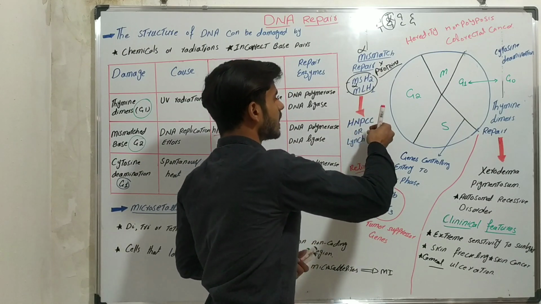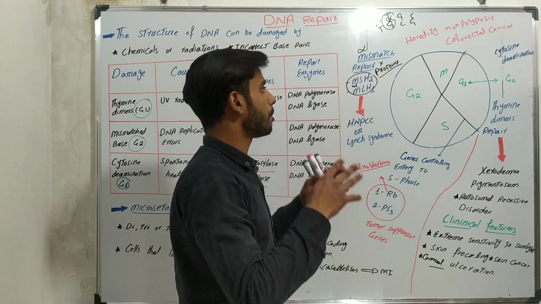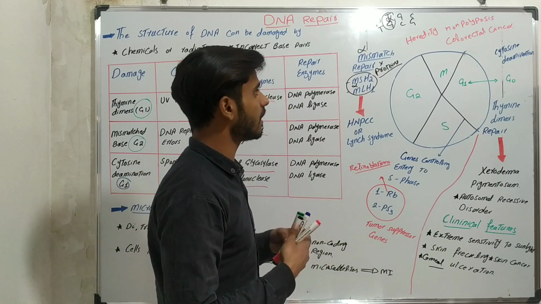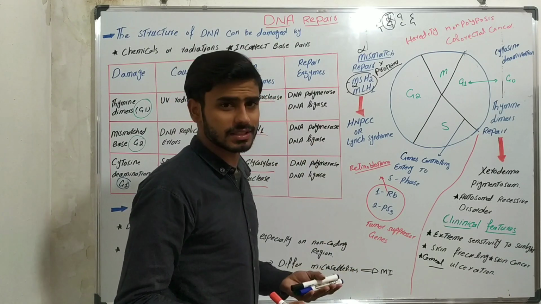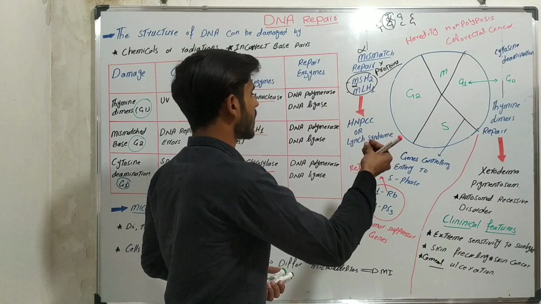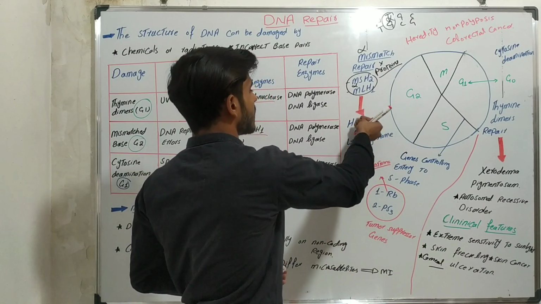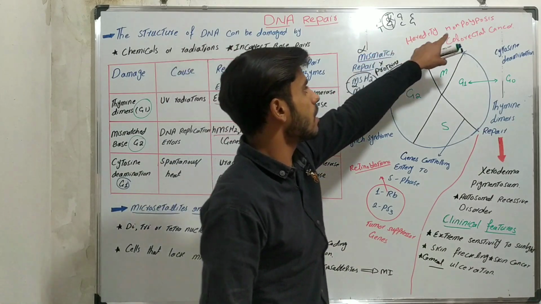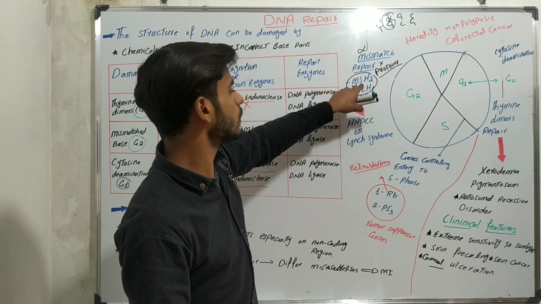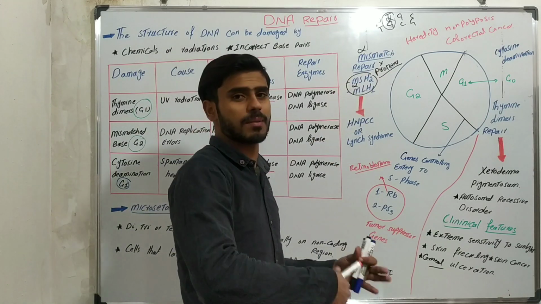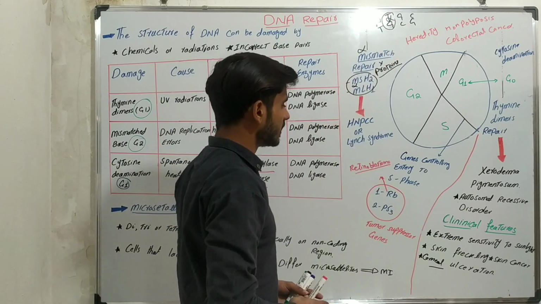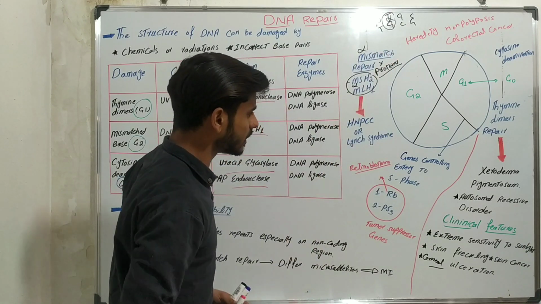In this disease, there will be mismatched pairs of the nitrogenous bases. These mismatched pairs lead towards mutations, and you know that mutation can cause cancer. So Lynch syndrome can cause the cancer named hereditary non-polyposis colorectal cancer. Why is it called hereditary? Because it is related to genes, and these genes may be inherited. So if there is a problem, then it can cause this disease.